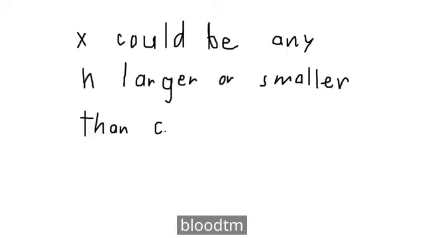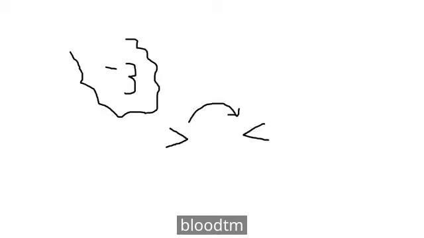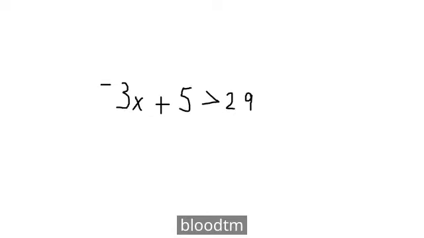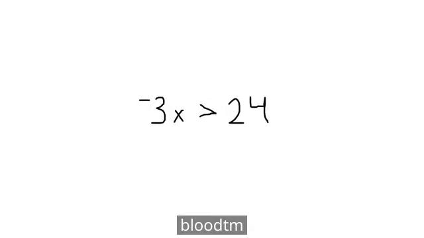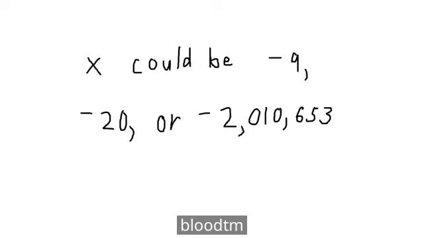And the other difference is, because the meaning of the result has changed, anytime you multiply or divide both sides of the equation by a negative number, the sign flips. So first we subtract 5 from both sides, then we divide both sides by negative 3. One of the best parts about algebra is that after finding a variable's value, you can check your answer by substituting in any legitimate value for x. But let's not do that because it's basically just solving the same problem again.